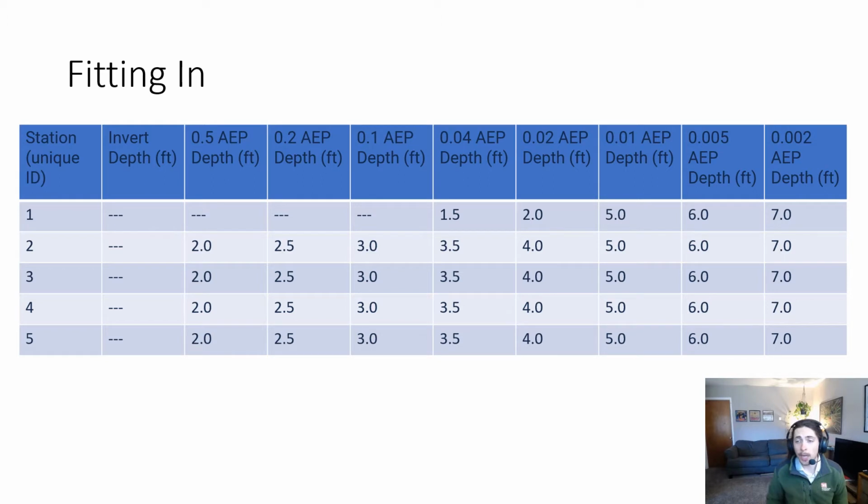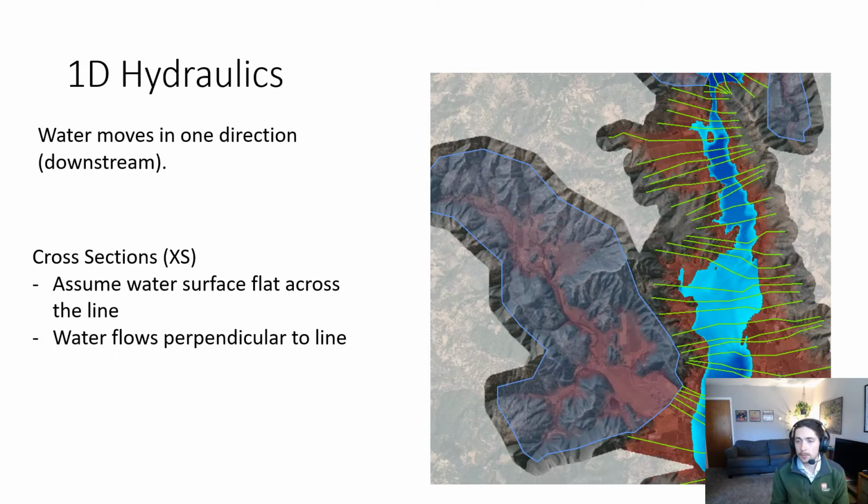In the end, for either 1D or 2D, we essentially want to communicate the information in this table to FDA. We want to tell FDA for every profile what is the depth at each of our structures. Now that I've established the goal in creating that conceptual table, I want to talk a little bit to any non-hydraulic engineers in the room about what 1D hydraulics are, and then how FDA uses those 1D hydraulics.